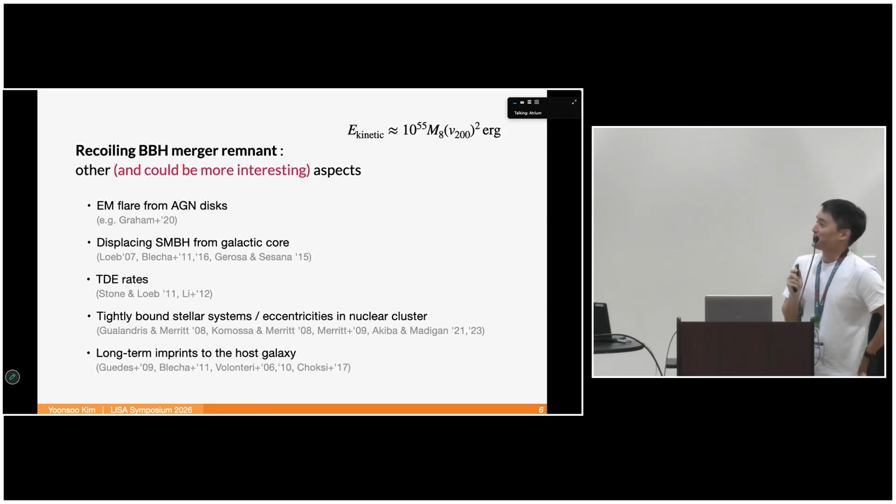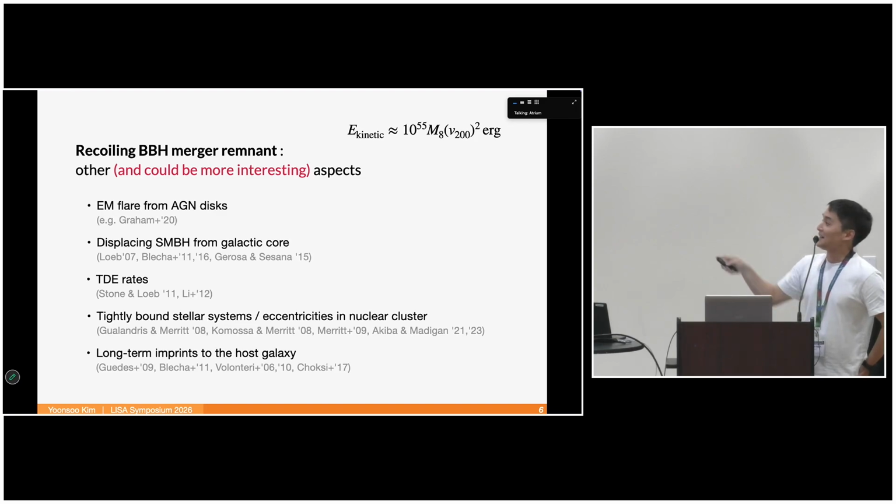So before moving into what we actually did, I did a transient GRMHD simulation solving these complex things, but if you just look at the equation here on the top corner, this is just a naive kinetic energy estimate. Suppose you have a 10^8 solar mass black hole getting kicked at a typical recoil speed of 200 kilometers per second. And just for information, the typical energy from a supernova is 10^51 erg. This is actually a tremendous amount of kinetic energy that the black hole suddenly picks up, and it's no surprise that this object can leave decent imprints on the surrounding environment.